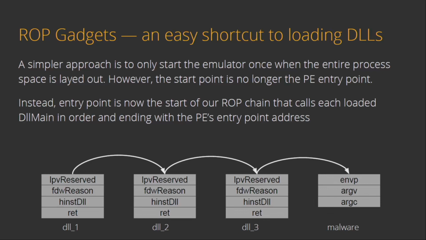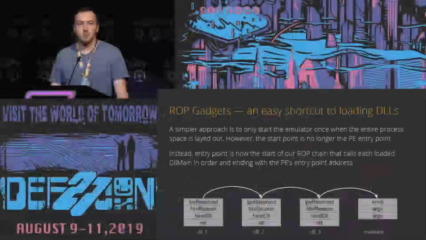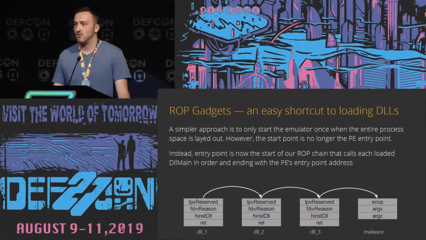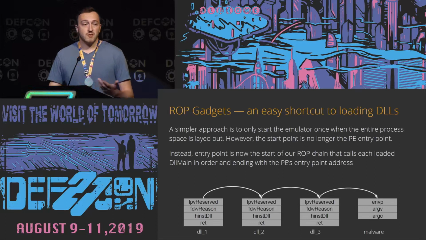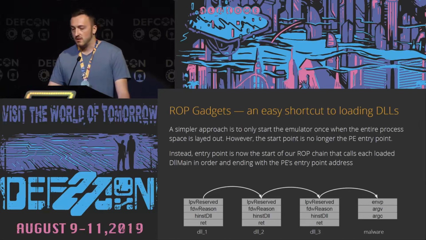So this is actually quite a great way to do it. We were able to hit the emulation start button once, and then it was able to just continue through, and we were getting some great results, a lot more fidelity, especially since we're having a lot more setup of the OS done by the DLLs themselves, which was great. And from there, we could take this same idea and apply it to, say, LoadLibrary with a full hook. We could give it a few different argument values, and then do more from that.